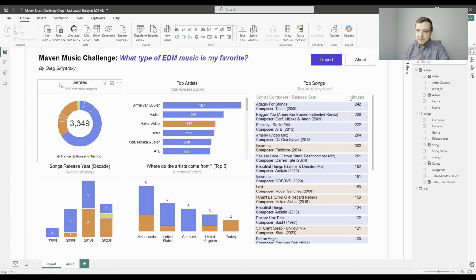So I showed the total minutes played by the subgenres, and then the next visual shows the total minutes played by artists, and it's color coded the same way. So the legend on the donut chart, the colors are the same as they are here, so you can see what genre it is without having to label each one and repeat the label multiple times. It's a cool trick to reduce how much information you put on the dashboard while still being clear for your audience.